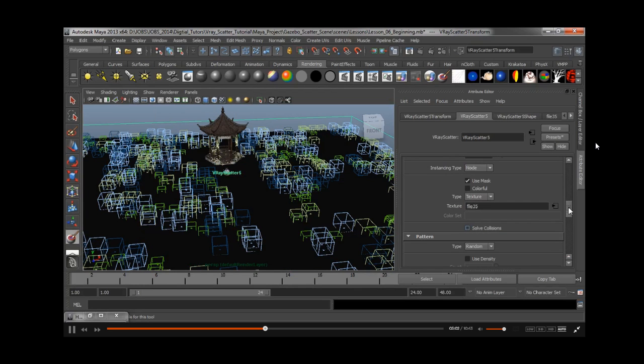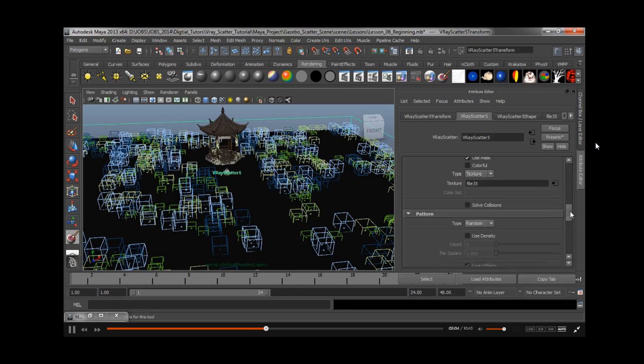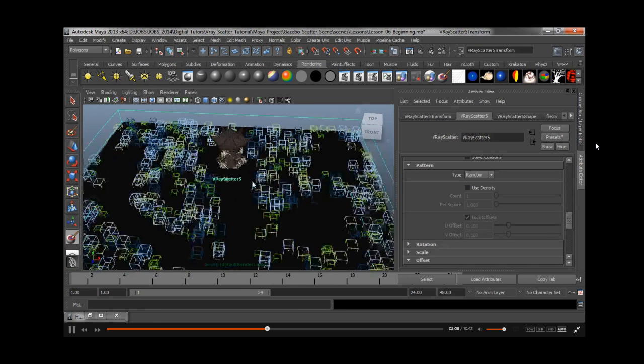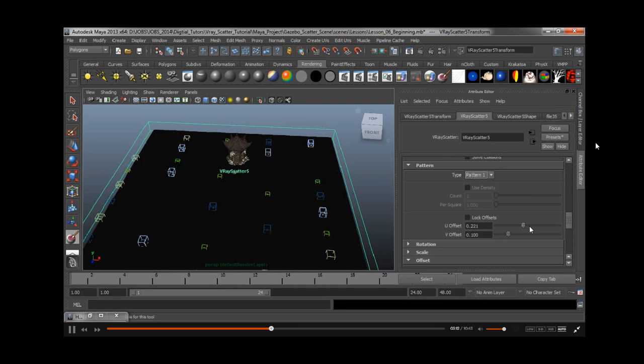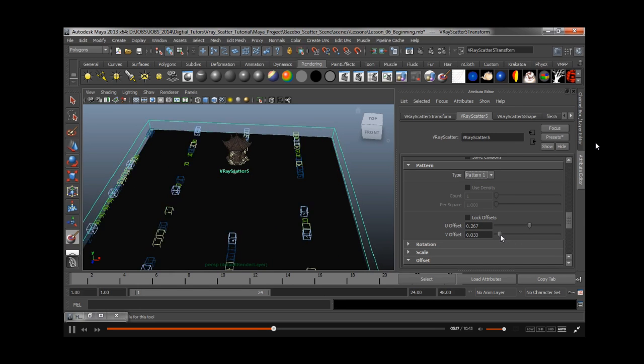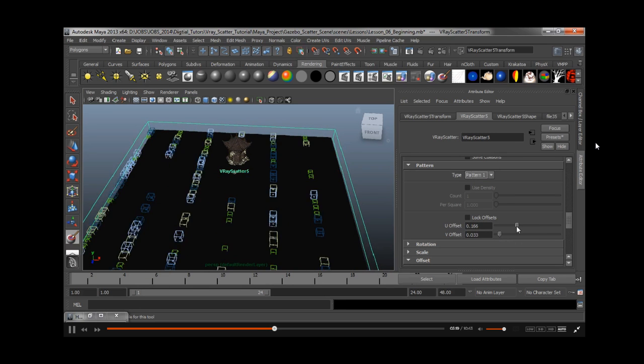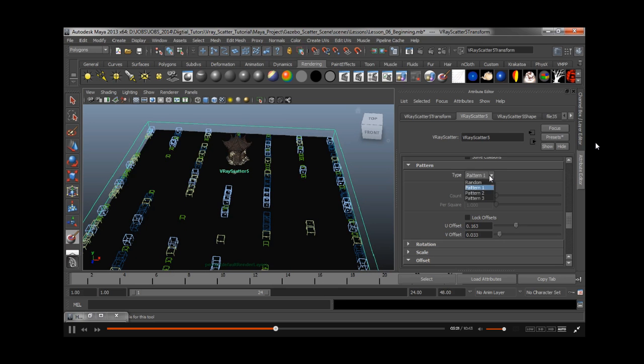So you can imagine you can have many of these textures going on. So pattern random is what we'll be using. If you switch over to pattern 1, 2, or 3, this is more UV based. It is actually UV based, so you can go ahead and unlock that, and this might be good for city streets, buildings, or anything you need on a row of trees, etc. But we are going to be using random.